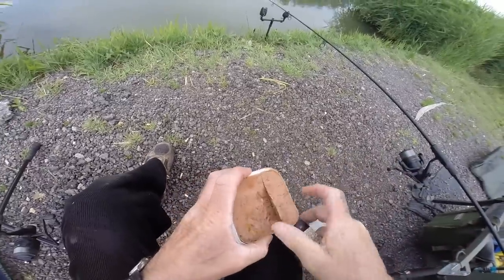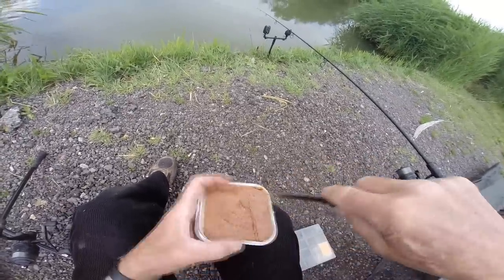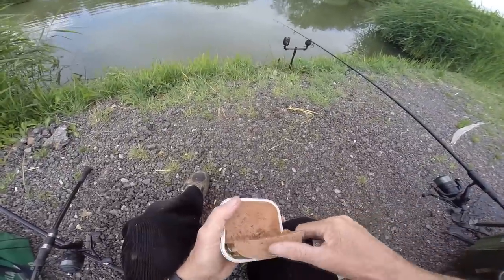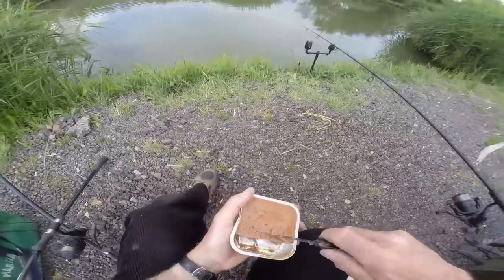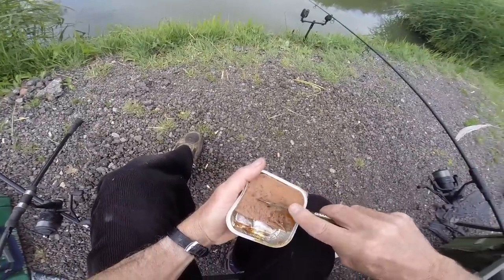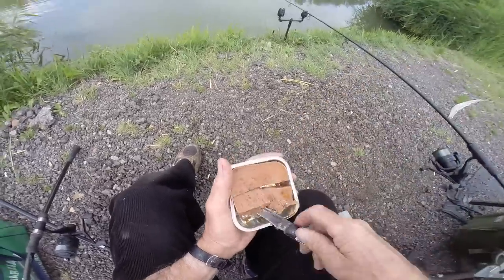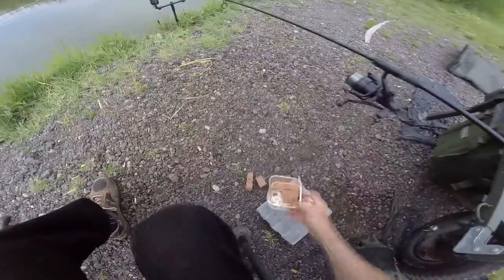Luncheon meat is good. Catfish can go, I don't know, I want to say 5 to 8 pounds. They get double figures in here. It's very, very soft. But it can go in as loose feed anyway. And I've got a feeling it might pick up the smaller catfish. I just want to catch a catfish, to be honest, people. It'd be just nice to catch one.